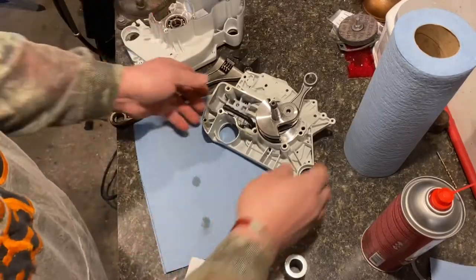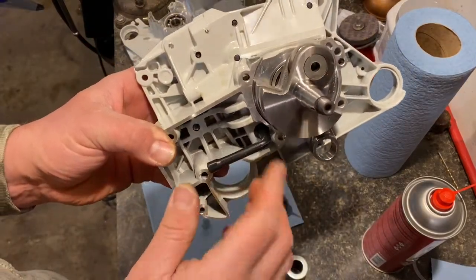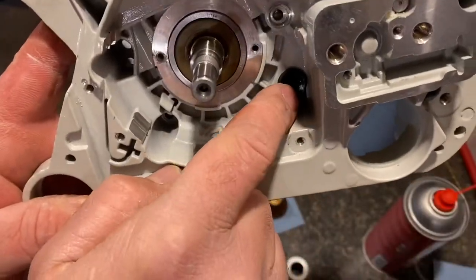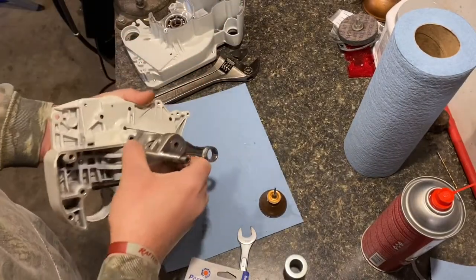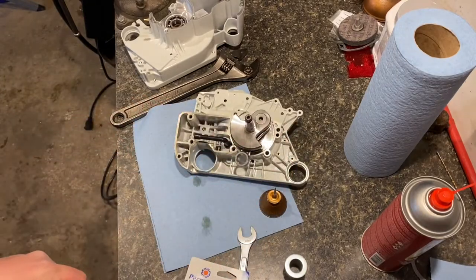Also, I already have it in, but your oil tube needs to go in. And you can see there's a little tab down there that needs to be down in that corner like that. There's also a filter you got to put on there. It's a lot easier to do before putting these case halves together, so we'll get that going next.